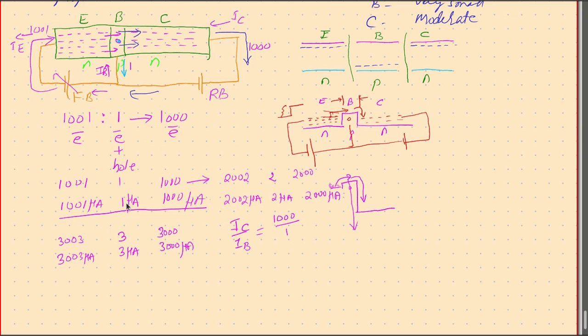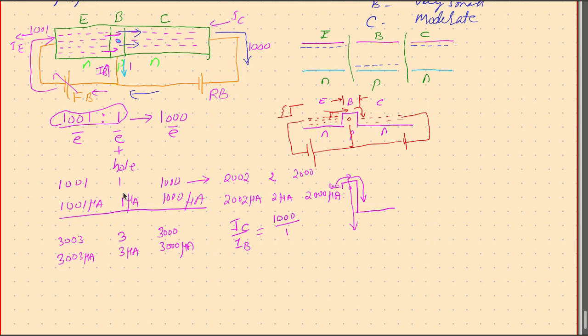So if you look from the emitter side, this is what it looks like. Now if you look from any other side, the same argument applies, because it mainly depends on the physical property, and that physical property is the size of the three regions, the doping concentration of the three regions, and the doping ratio. That's most important here. Done.